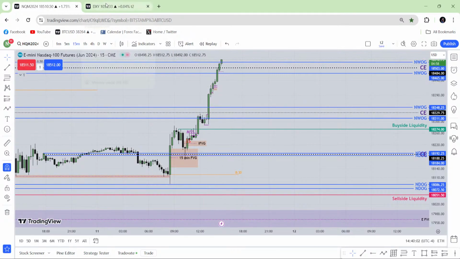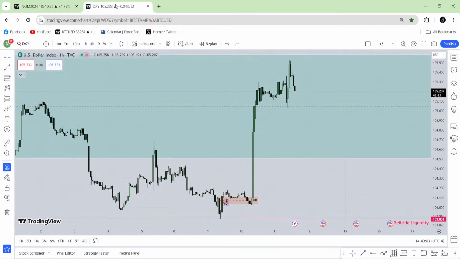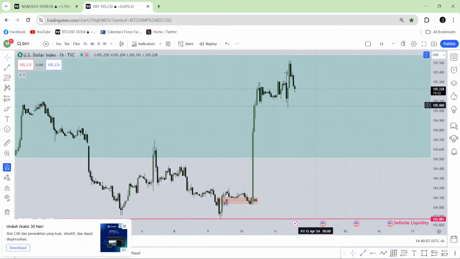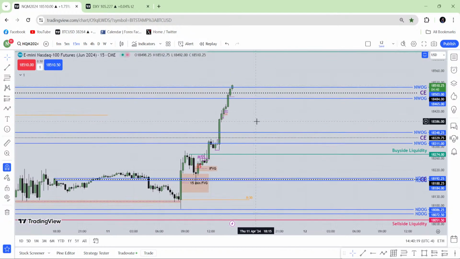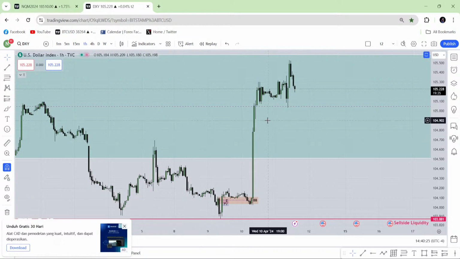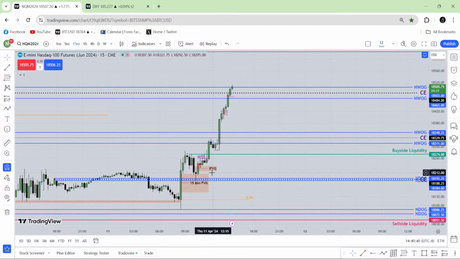Now, I don't need the dollar index for my Nasdaq. It is just an indicator, okay? For me, this dollar index is just an indicator. If I get the opposite run, I feel confident. If I don't get it, I just let it go and depend only on Nasdaq. I don't need anything else. That's why when I trade, sometimes you will see I don't look at the dollar index. Even if you tell me, brother, please go to the dollar index, take a look, I say no, I don't need to look at that, because I don't need what this guy is doing. I got what I need from here as well. If I am okay with Nasdaq, I don't need the dollar index.